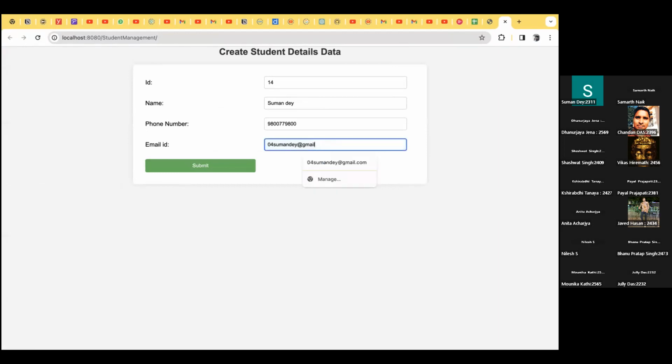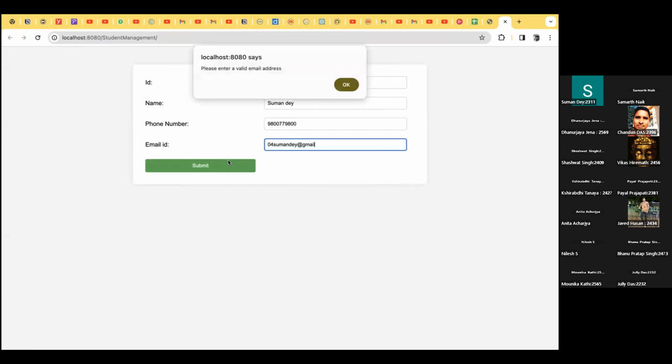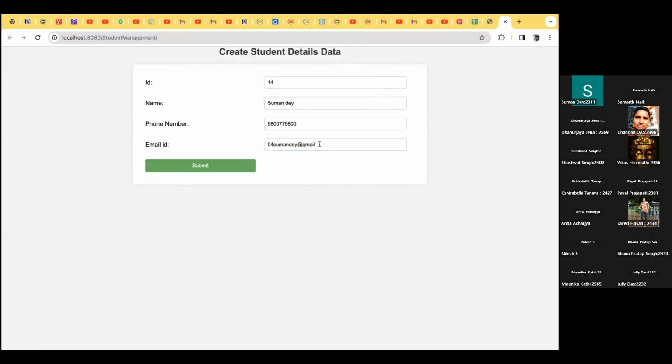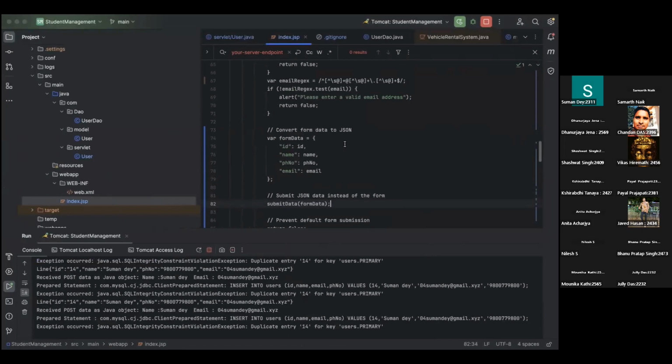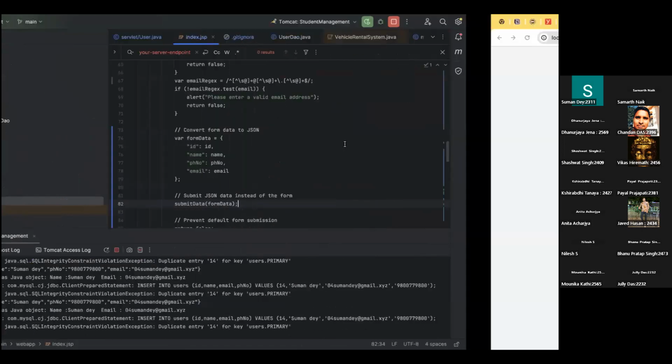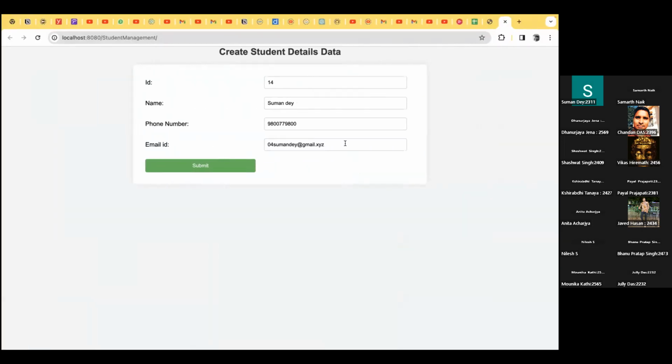Now press the submit button. Yes. Write a valid email, write dot XYZ. Your validation is not taken. Hit submit. Yes, it is valid. Where is your email validation? Yes, my email validation is in there. No, that is not email validation. Go to your web browser. So in dot XYZ, is it accepting or not accepting?